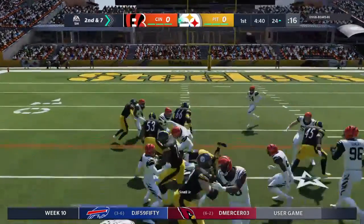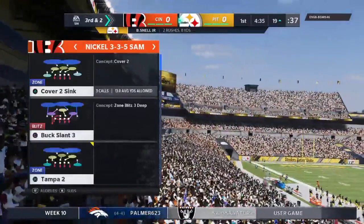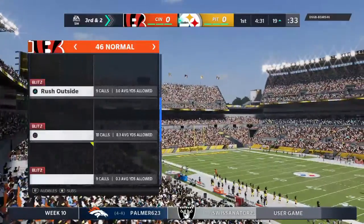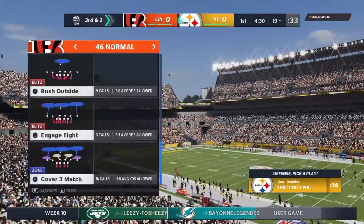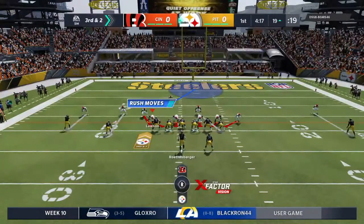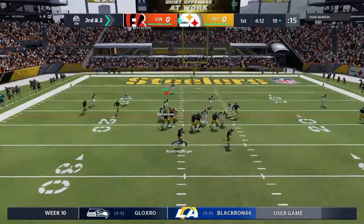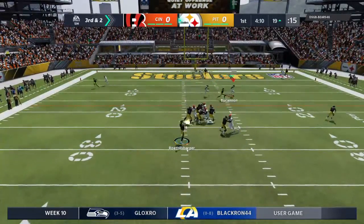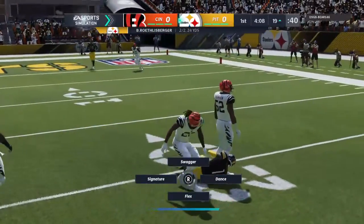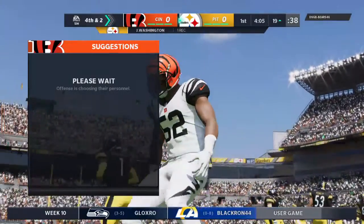On 2nd down, it's Snell. And he is going to be close to a 1st down as the tackle made at the Bengals 19-yard line. Call it a gain of 5 there on the run, but they'll remain a yard or 2 short here with 3rd down coming up. And 2. From the shotgun, it's Roethlisberger. And this is caught. I think he got that with one hand. The completion there winds up a wash, and it'll bring up 4th down.